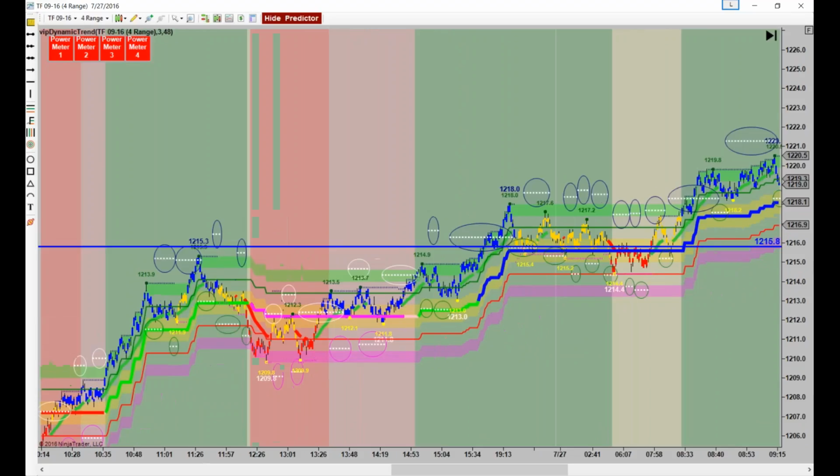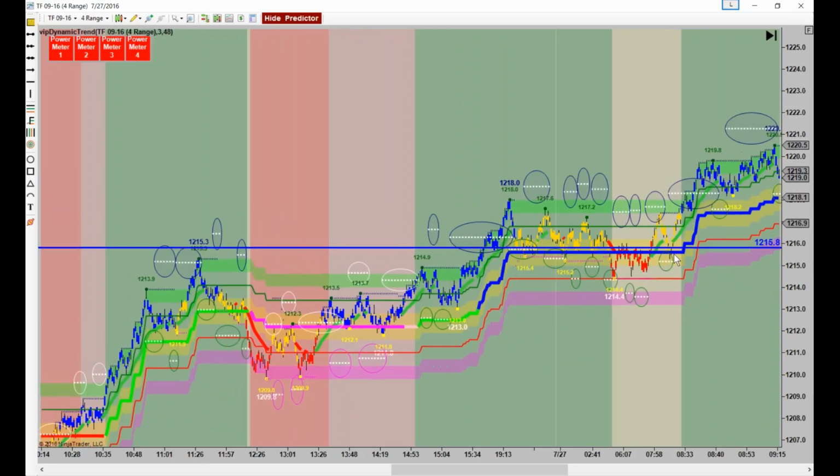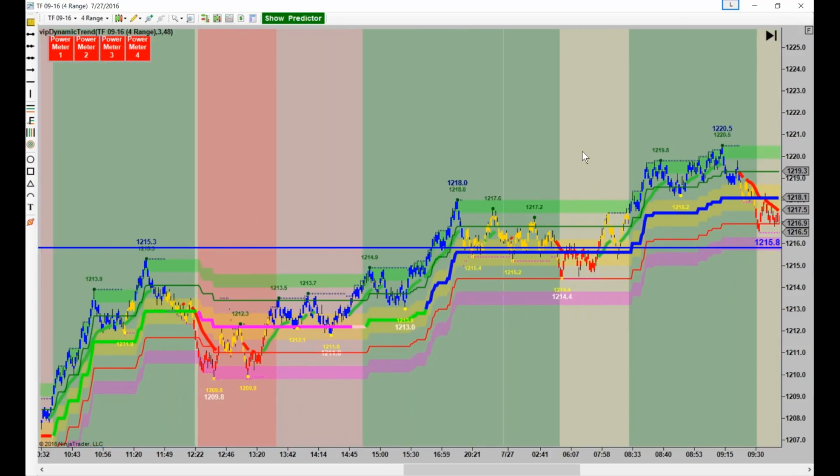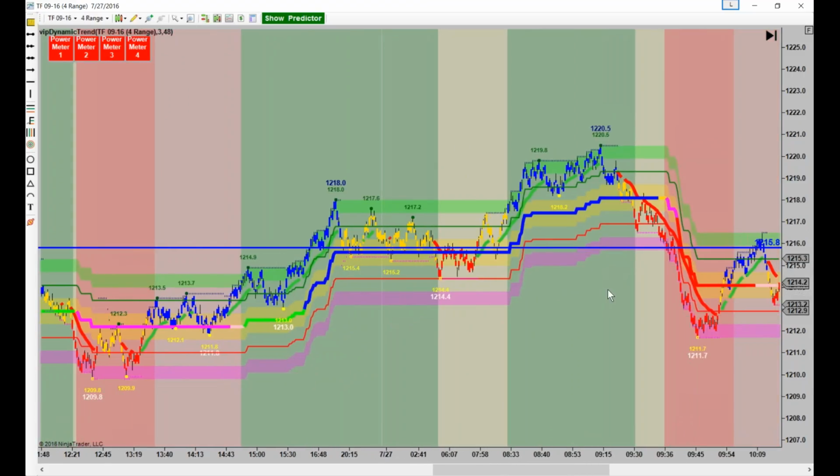We called it. How did we call it? The ellipse. That's the beautiful thing about those predictors right there. I think these are some of the best scripts that we've ever added: predictor, power meter, and the lightning. Because you can tell by looking at the 4 trends what's going on with your chart.